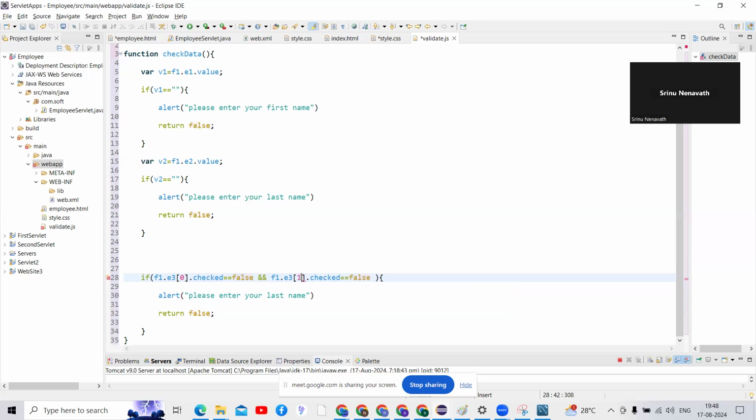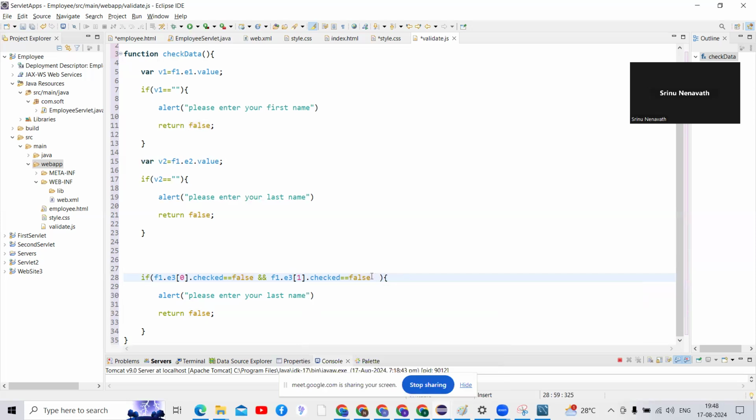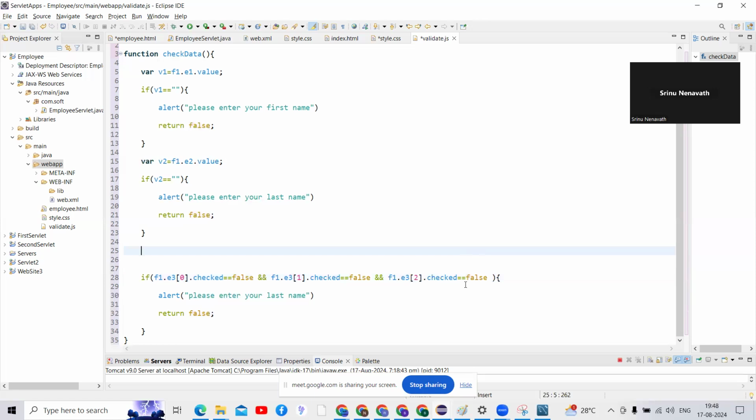I'm going to give it, and what am I going to use, guys? There is one more checkbox, right? So for that I'm going to use one more and operator. I'm going to check here f1 dot e3 of checkbox 2. So it will become checked equal to false, guys.